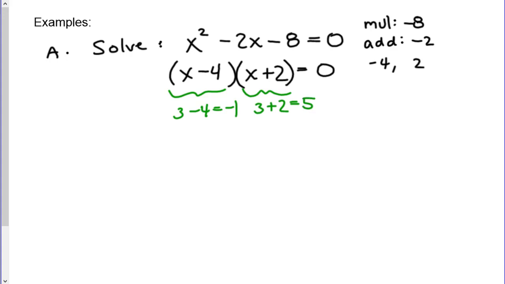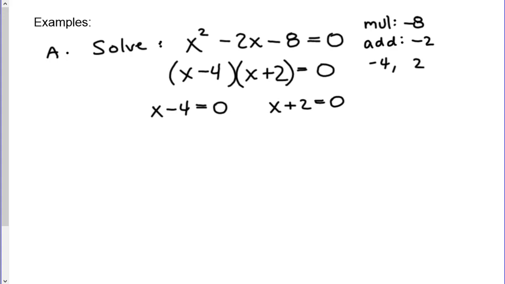Which is important to understand, because I have basically two numbers which, if multiplied together, their product is 0. And if two numbers multiplied together have a product of 0, that means either the first number is equal to 0, or the second number is equal to 0, or both. We just basically assume it's both because we don't know which one it actually is. And this leads to two solutions, which is important.